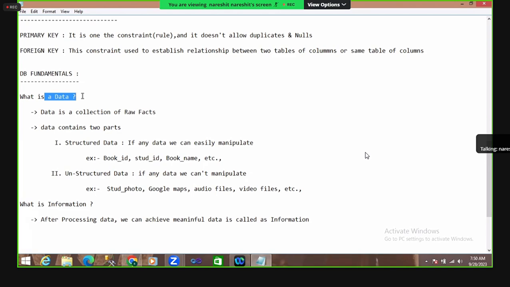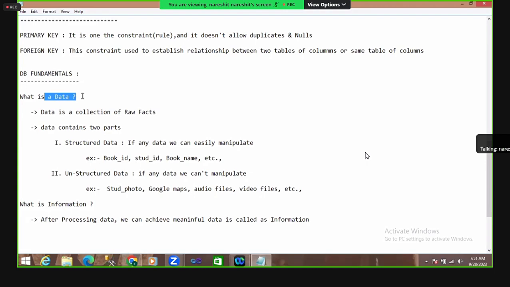One more table, student address table: student ID, address 1, address 2, address 3, address 4. One more table, book master table: book ID, book name, author name. One more, transaction table: transaction ID, student ID, class, book ID, date of issue, date of return, remarks, fine, or something.